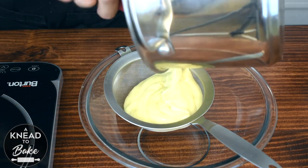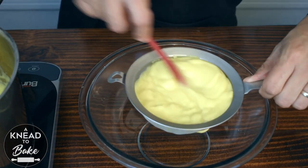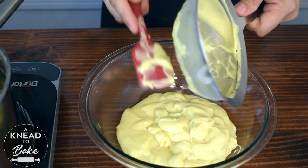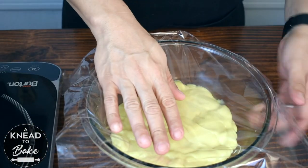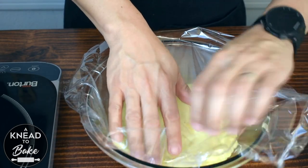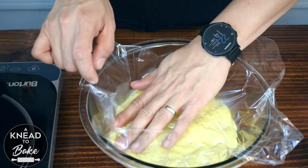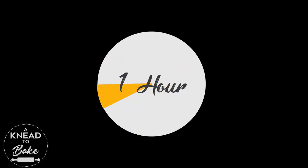Strain the pastry cream and place it in a bowl. Place a piece of plastic wrap directly on the surface to prevent a skin from forming. Let it cool completely and place it in the fridge. Be sure to make this cream at least 2 hours before using it.